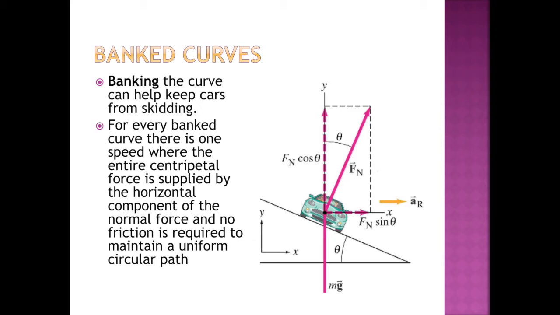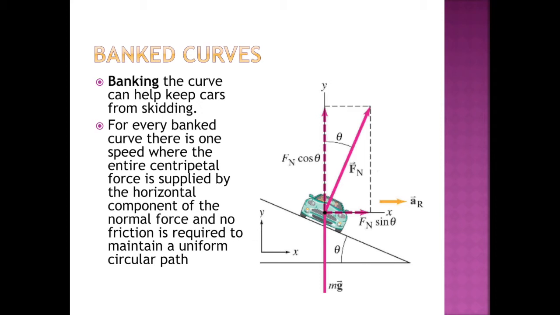This is different from when we dealt with inclined planes, and the reason for that is because we have a circular path taking place. Remember that we are on a banked corner, so as we're traveling around a corner on this slope, there is still a circular path. And that circular path is actually going to be parallel to the horizon, so not the surface itself, but the actual horizon, or just the flat line. And that is pointing towards the center, as you can see with the label of A.